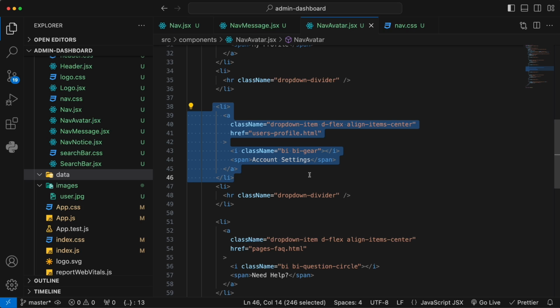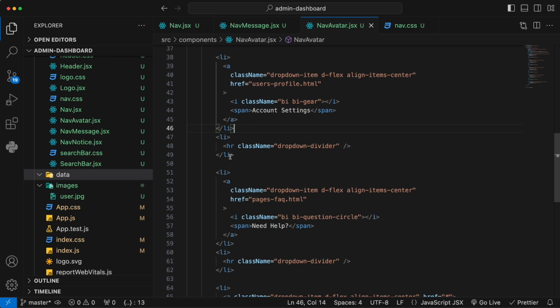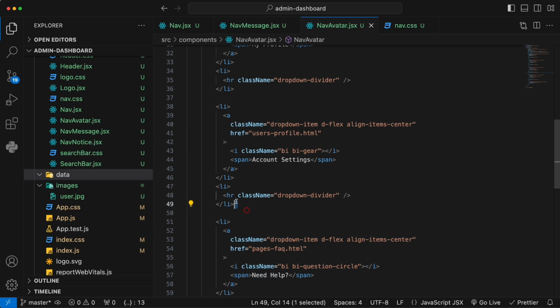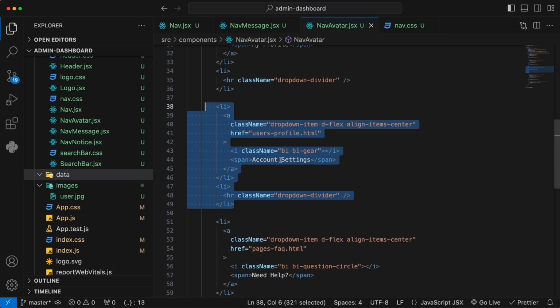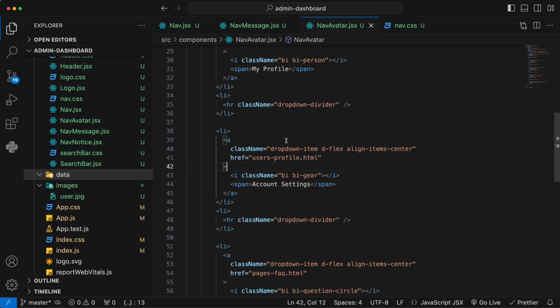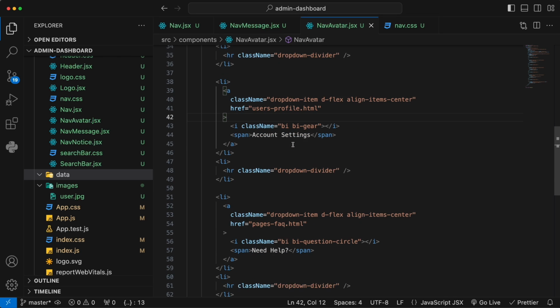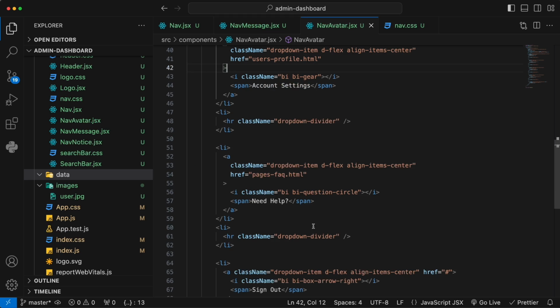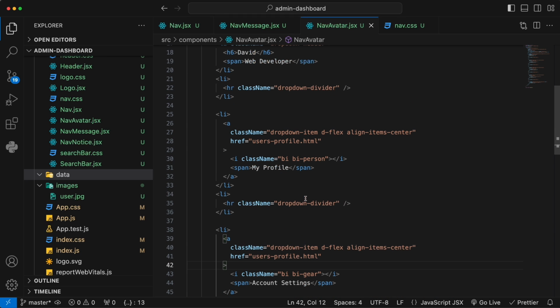I didn't do so because it's too many type of works, but you can do it on your own as a practice, because after all, if you look at this list item, they look all the same. Here we're just repeating ourselves. It's because we only have few of them. Say for example, if you have a navigation that contains more than 10 of them, it is very, very tedious to hard code everything like this, and it's a lot of repeating.